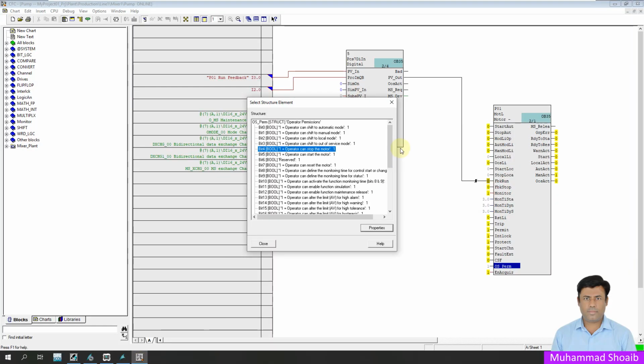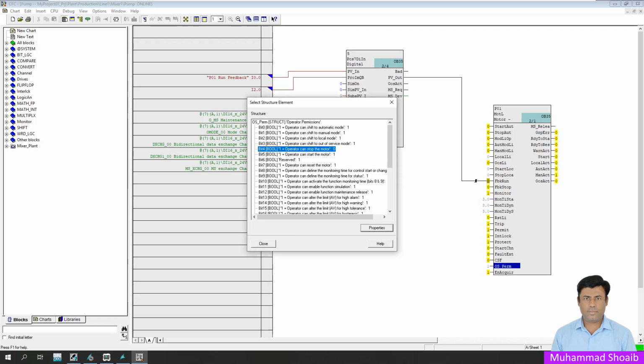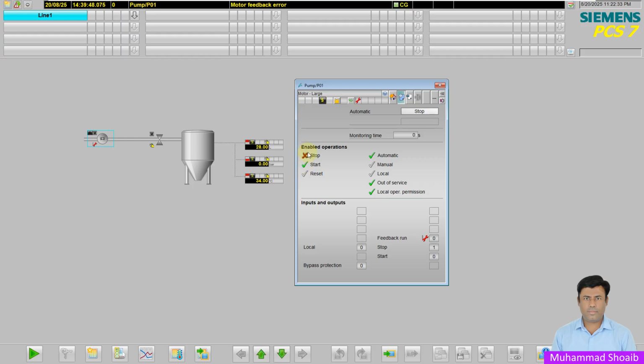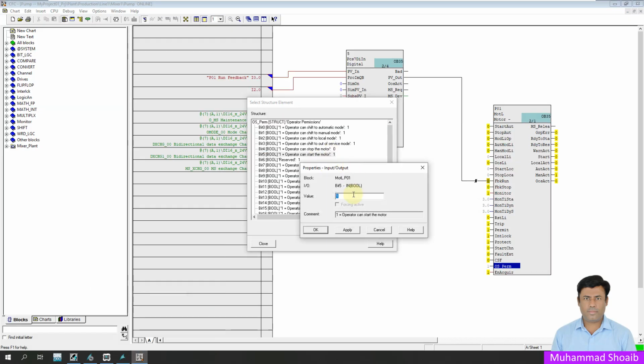So for example, we will disable both of these options. I will go here and put 0 for this. If you go in the runtime, you can see the cross mark is there, because the operator doesn't have permission to stop the pump. In a similar manner, I will disable the other option too, putting 0 for this one also.